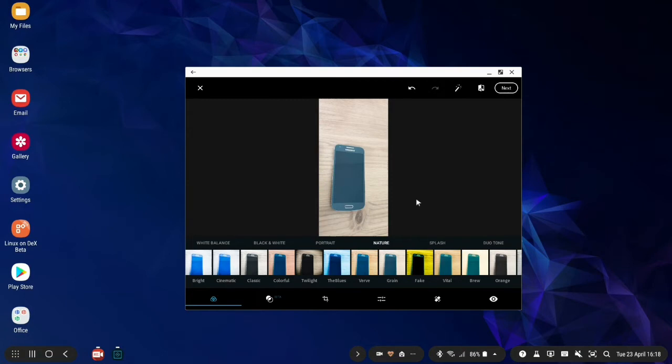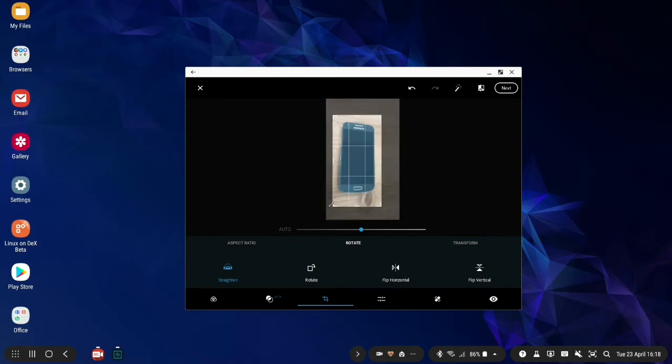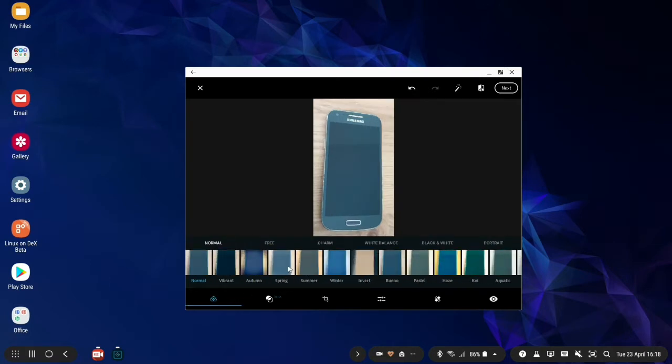Guys, the next app is Photoshop Express. This is a stripped down version of Photoshop. It's free, unlike the actual version of Photoshop you'd use on a PC. And of course, it doesn't have all the features, but it is quite useful to edit photos. And it does have quite a lot of features of a photo editor. And it's quite nice, to be honest.